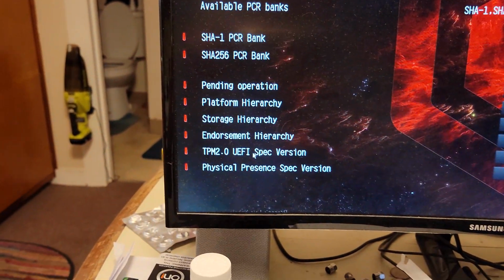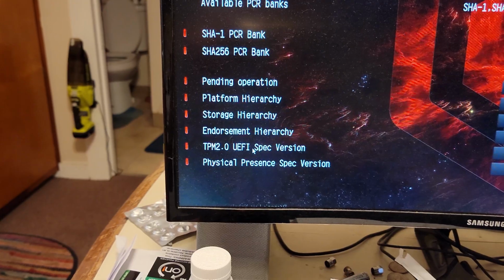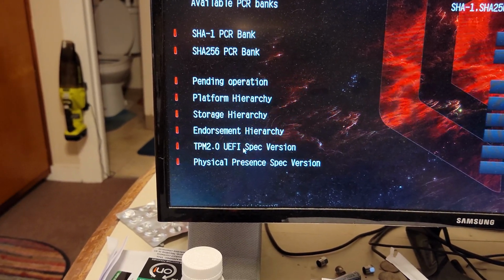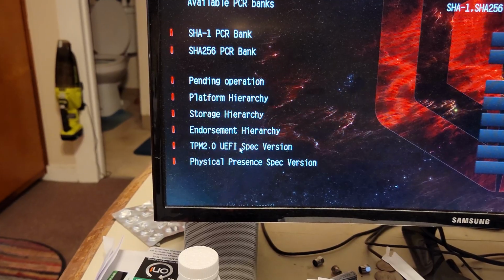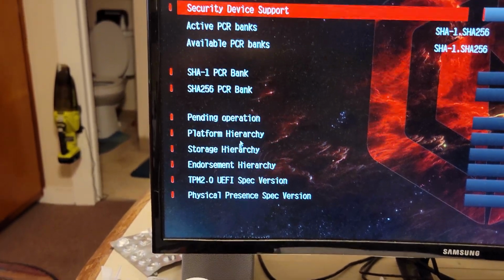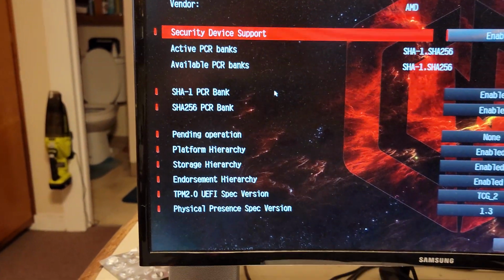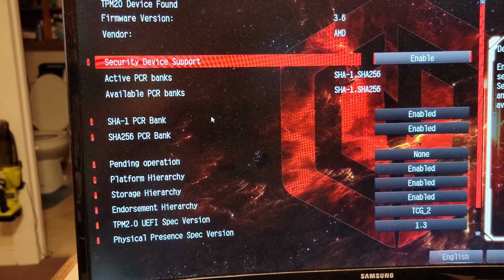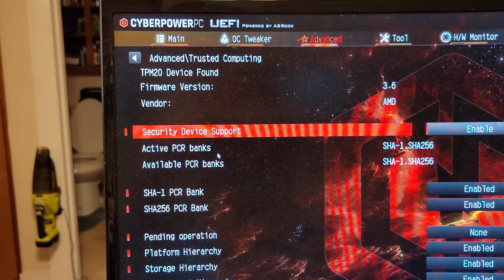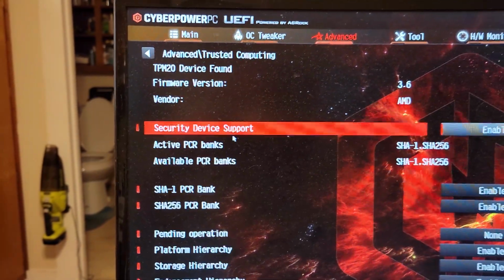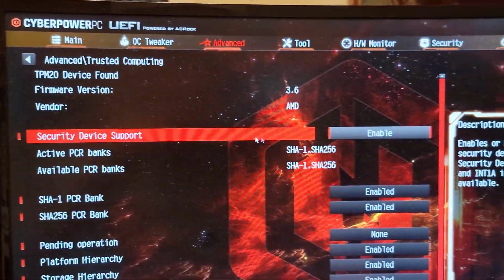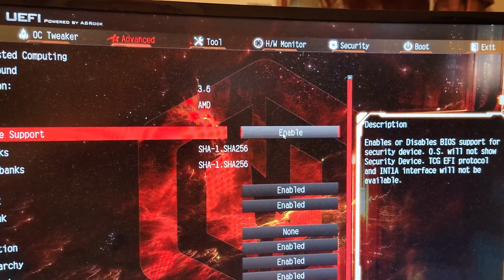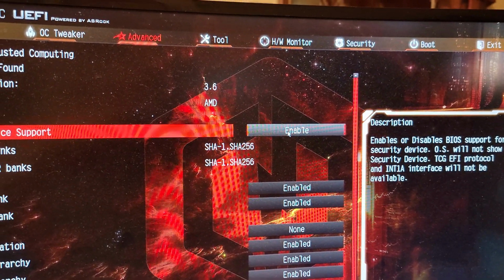There's TPM 2.0 right over here. And you want to make sure security device support is enabled, which it was for me when I came back in here the second time. So you're good to go.